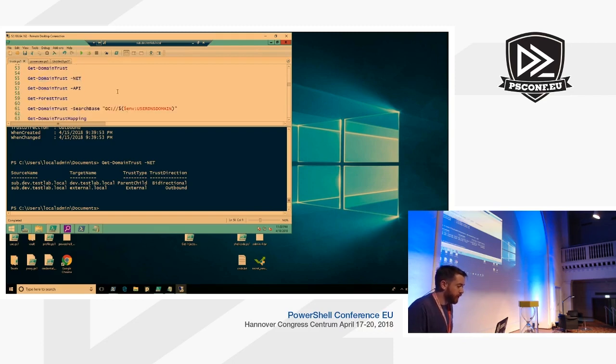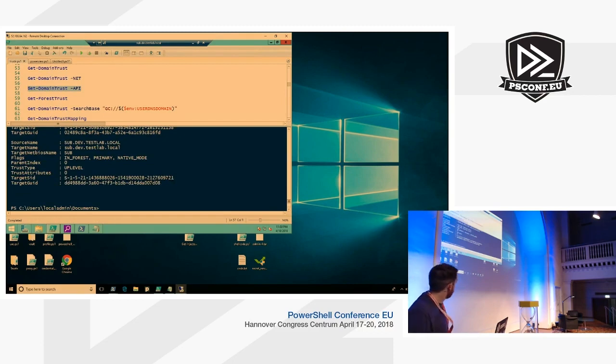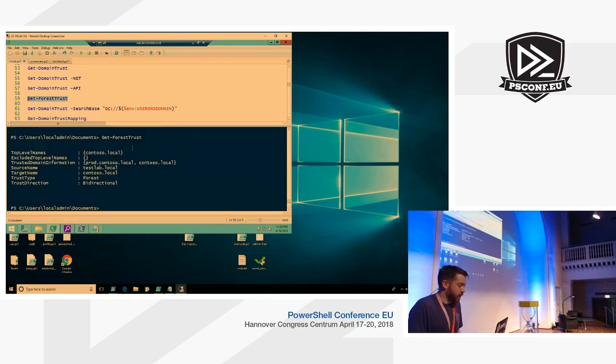And also, to be complete, I implemented the same API that NL test essentially uses as well. So you get some of the same information for the trust type, up level, down level. The flags are within forest, primary, and some of that stuff. You also get the GUID for the domains, which you don't get through the LDAP method. Again, because forest trusts are technically different, there's a different commandlet for it, wrapping a different namespace. So that's just a wrapper again for that .NET namespace, kind of a long one-liner, for Get-ForestTrust. And you can also search for trust through the global catalog.